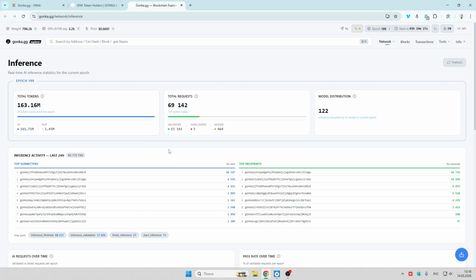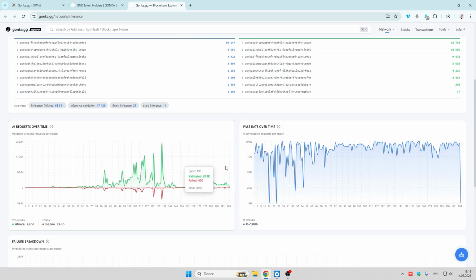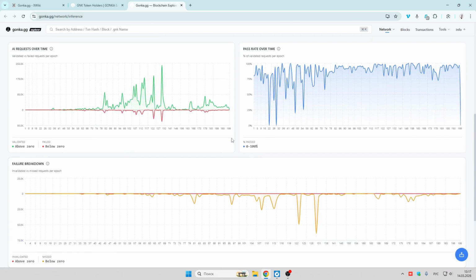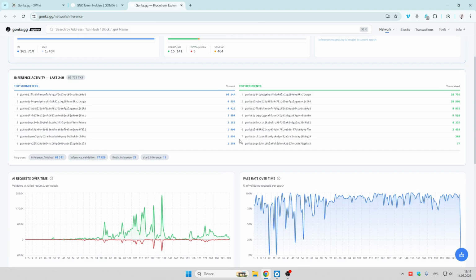There are also additional tokens that simply don't pass validation. The total amount, of course, should be 69,000. So there's still one value missing here. They weren't sent for validation, but the total number of requests to the network was 69,000. I'd like to see where the table is. With this total number of requests, how did this total number change over time?